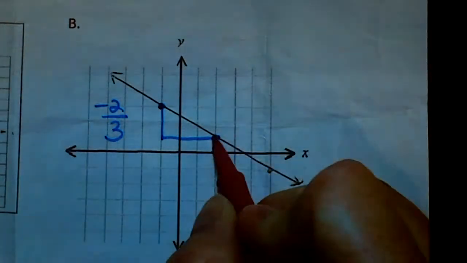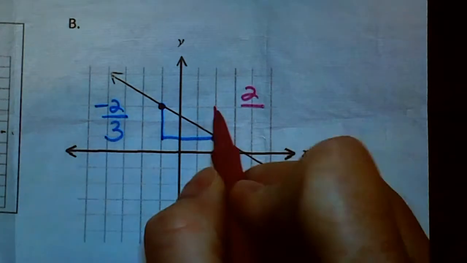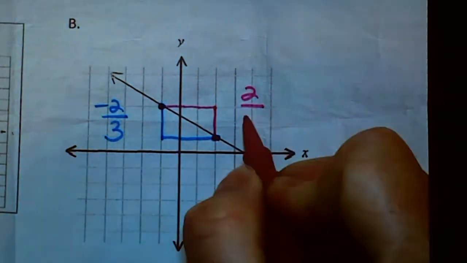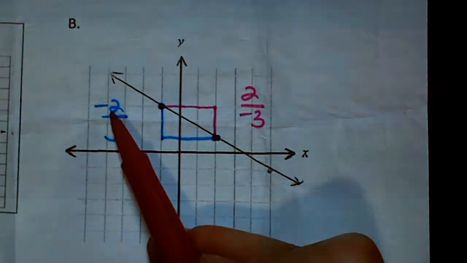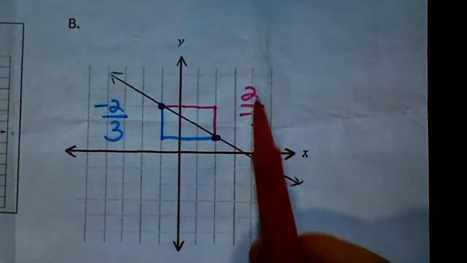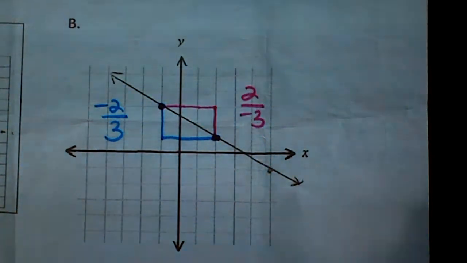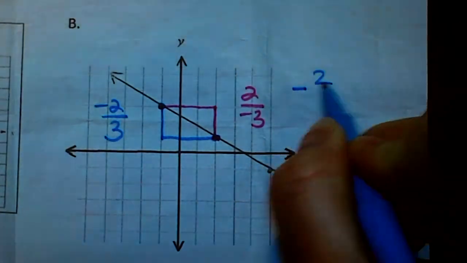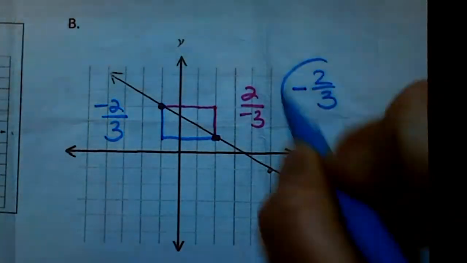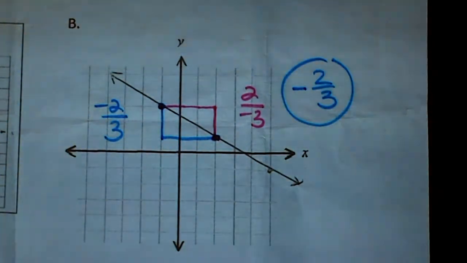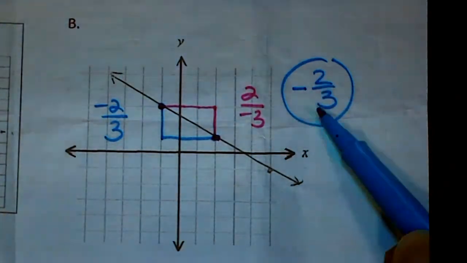Let's say that instead you wanted to go from here to here. If you went from here to here, you would go up 2, and you would have to go 1, 2, 3 to the left, which would be a -3. So, and these are division problems, right? If you divide a positive and a negative, no matter what order it's in, no matter which digit's greater, isn't it always negative? Yeah, so that's why you usually see the negative right in the middle there. It can go with either the 2 or the 3. It doesn't matter. It can't go with both because a negative divided by a negative would be a positive. So that's why it's usually written in the middle. And you can put it with one or the other.